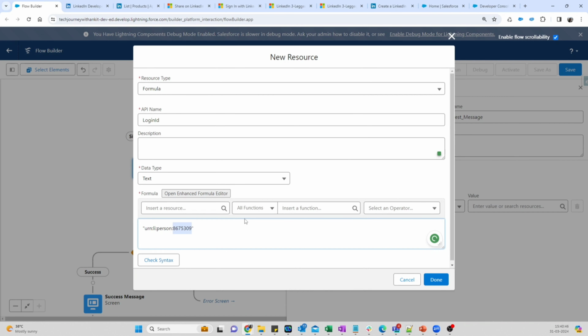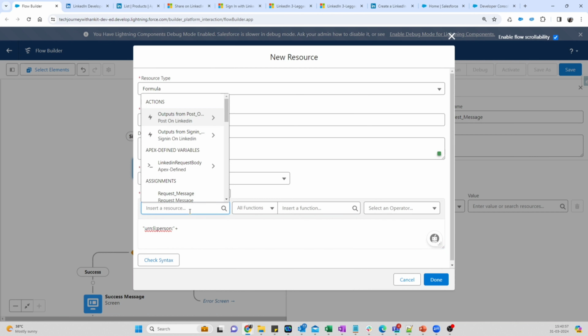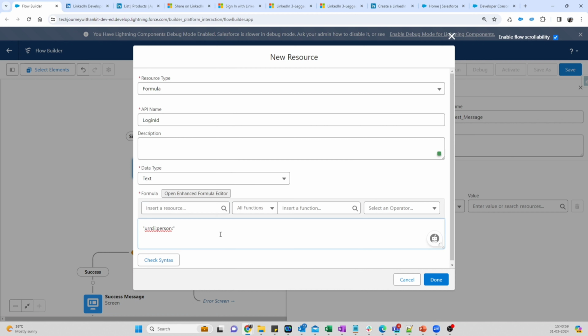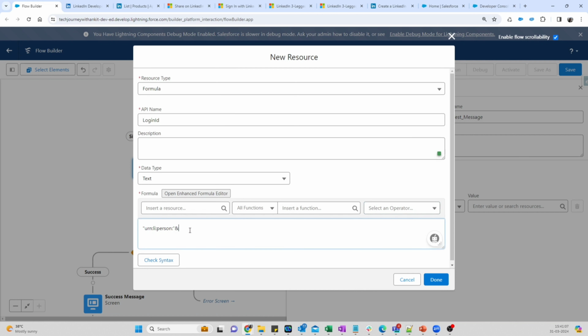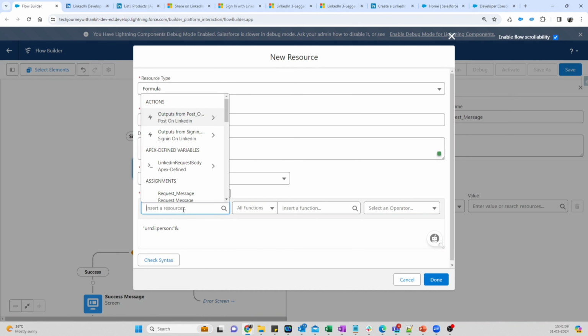So definitely I need this value first, but after that the next thing that I should be getting should be coming from my login request. So I am inserting the resource. Okay, before I insert the resource, to perform the concatenation, here we do have this concatenate operator. Make sure that after you add the li person, you are using this concatenation operator, and then you are inserting the resource.